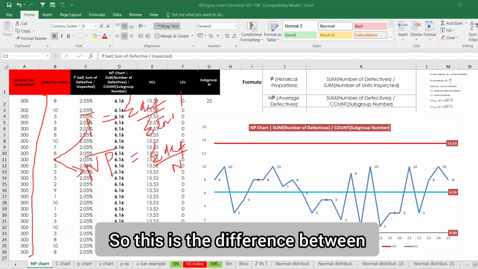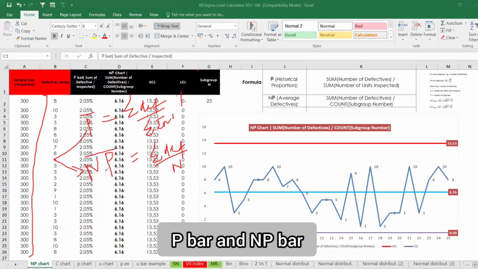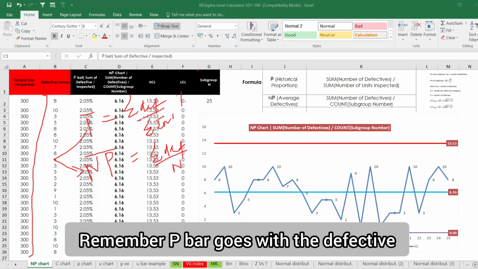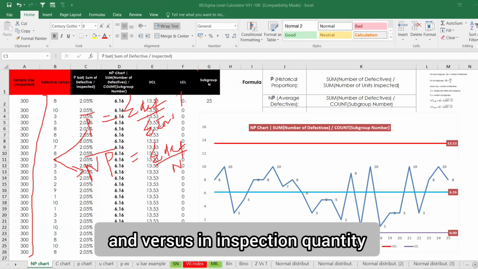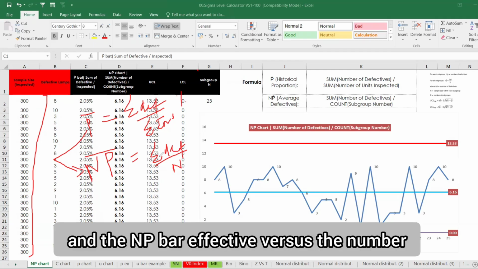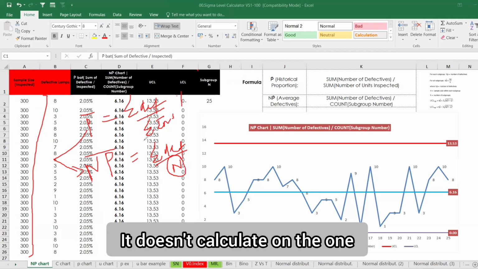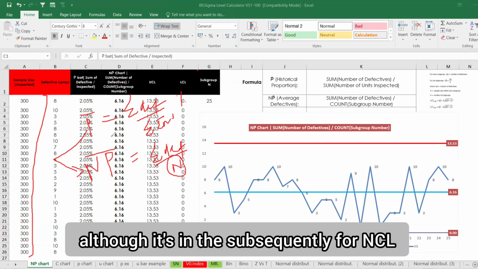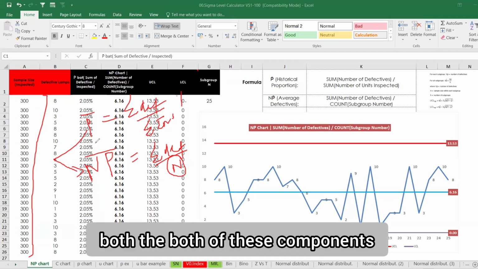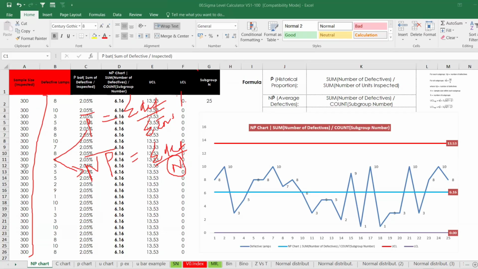This is the difference between the P bar and the NP bar. Remember, the P bar goes with defective versus inspection quantity, and the NP bar goes with defective versus the number. Subsequently, for the LCL, we are going to use both of these components. Let's take a look.